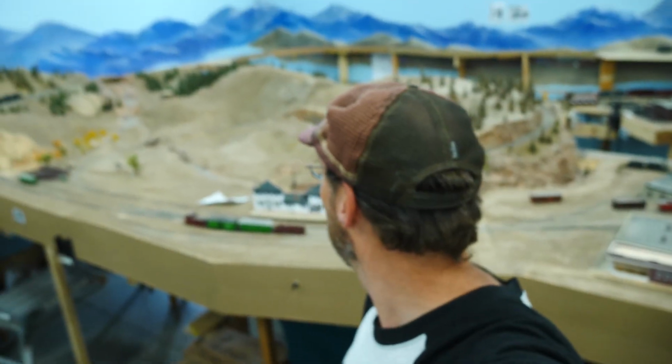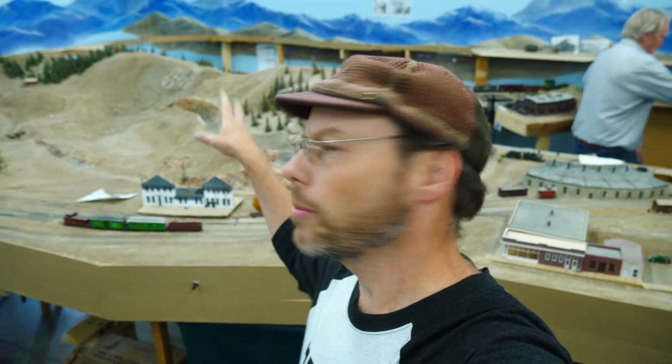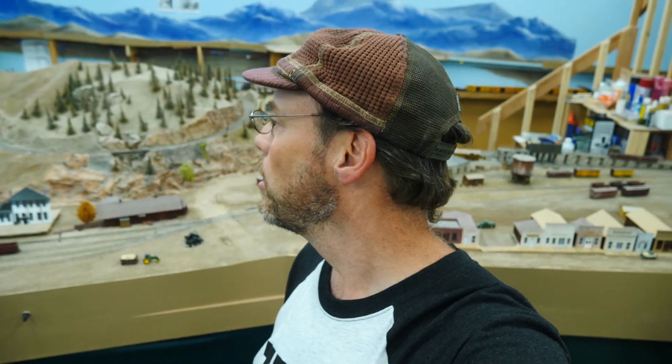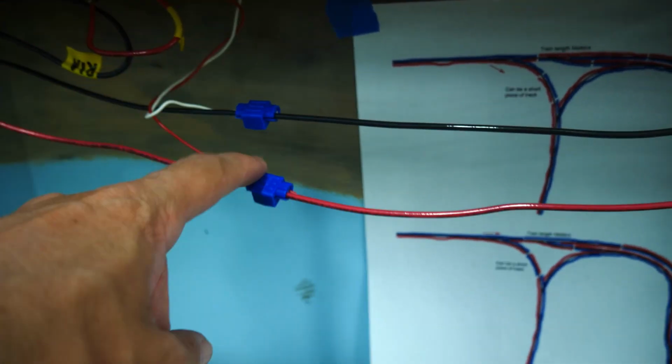1, 2, 3. All right, this is good. It is not shorted out. So I guess I will turn it off, crimp a couple wires, check it again, and do something else. I got a tortoise I gotta put in. Might do that. All right, got a couple of those crimped, and I got those crimped.